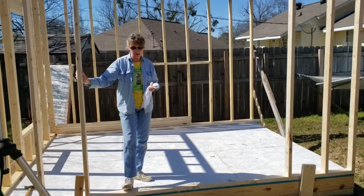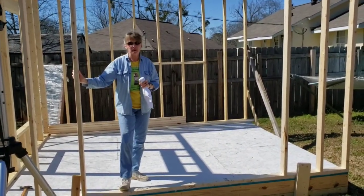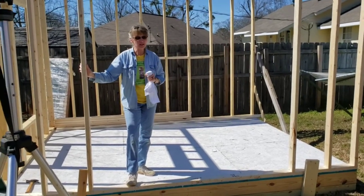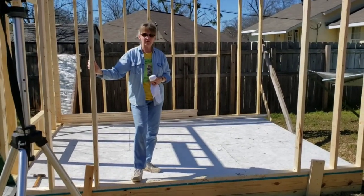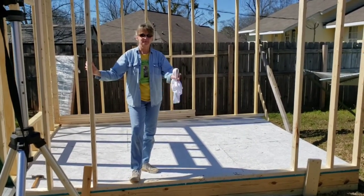I've got the baseboards painted for the small bedroom, so I guess the next step after the polyurethane dries is to sand it lightly, put the second coat on, and bedroom number two will be done — we can check that off our list. Then we'll be focusing on this shed, which is coming alive real quickly.